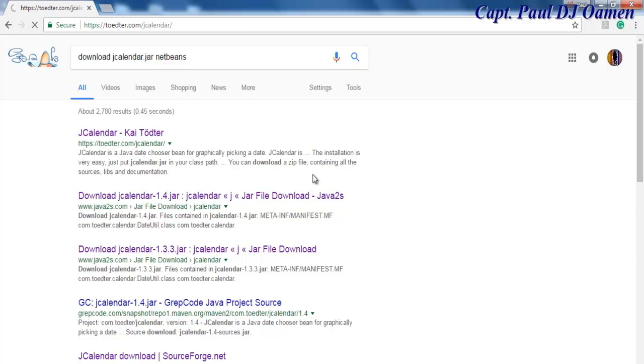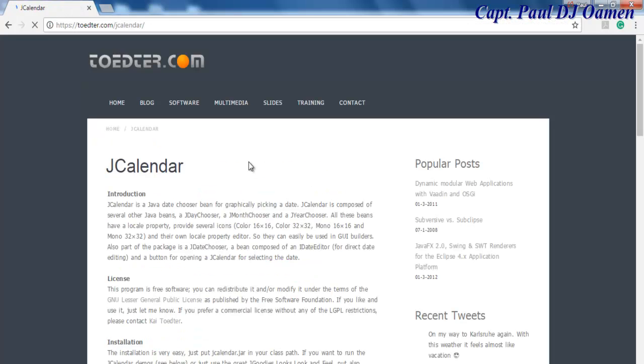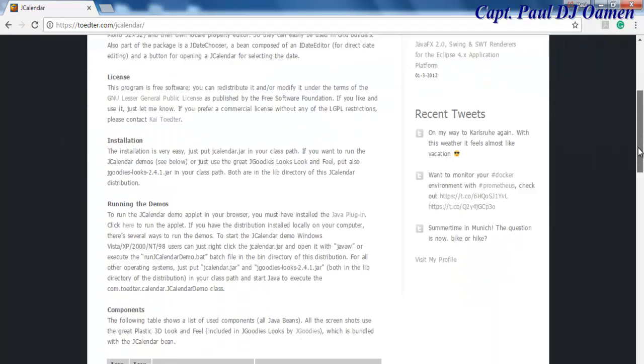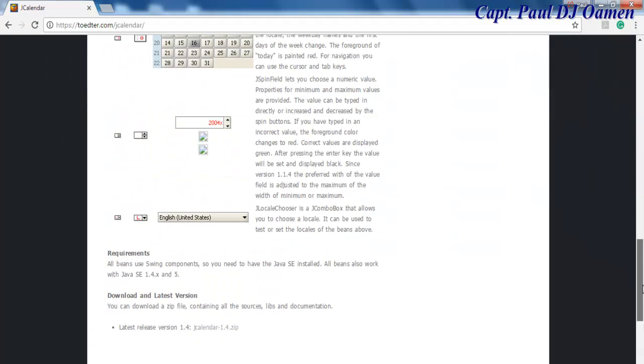Click on it, right, and you scroll right down, and that is it. That's the zip file right there. The latest version is 1.4. Click on it and download it. Okay, so I'm going to close that now.